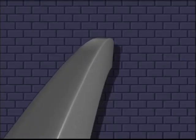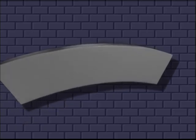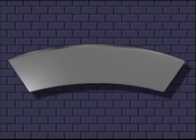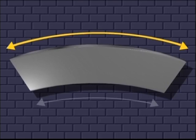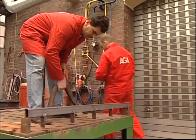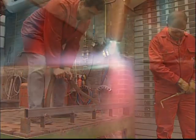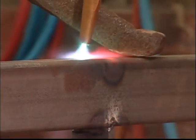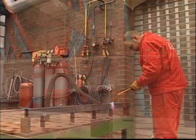Let's use our knowledge about contraction forces to straighten this beam. Remember that flame straightening is always based on contracting a specific area. Therefore, always begin flame straightening work by analyzing the work piece for the longest section — this is where we need to shorten in order to straighten our beam. But before we begin heating, we must ensure that we create a plastic deformation where we heat; that is, we must prevent the material from expanding, just as we did with the metal rod. We say that we block the material from moving.